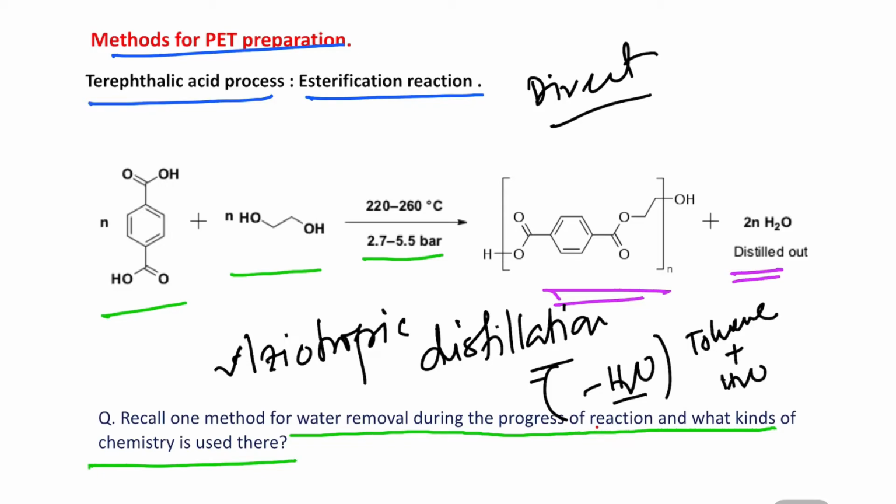By the way, students, there are some examples you can see in books, that benzene plus water also forms an azeotrope. I agree, but always prefer not to use benzene when you have a safer alternative. Toluene is safer than benzene. I have already made a dedicated lecture on this topic. So this toluene water azeotrope we use in case of acetal formation.